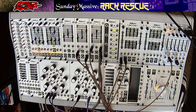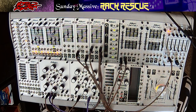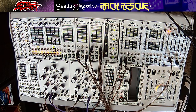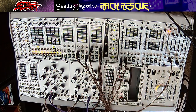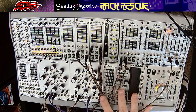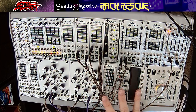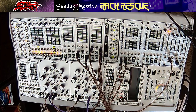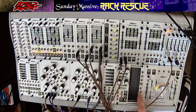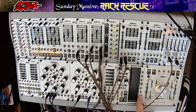That's my part of the rack rescue, and before I show off a cool trick that I found that you can do with your Hikari equipment at home, of course, the three things that you're going to want to do. Love everything that you have going on here already. This is, as far as I'm concerned, a complete system for experimental techno. I love everything about it, but we've got a little bit of space to fill. I get the feeling that this would kind of fit in here. You are on the money here.